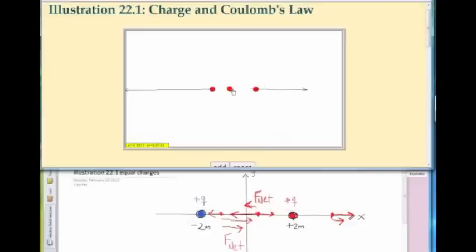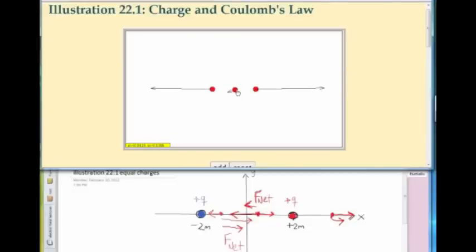Okay? So to the left of the middle point, your force is pointing that way. To the right of the middle point, the force is pointing in the opposite direction. You see that? When I pass the middle, it's 0. Then it turns to the other side and this way. So if I were to place this particle in the middle, with the other two fixed on the left and right, the force on that particle will be 0.